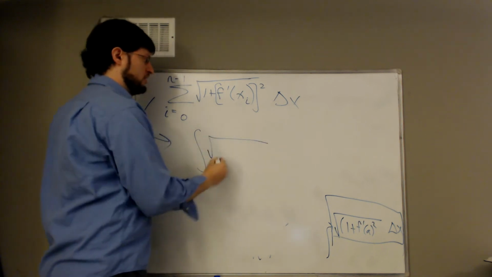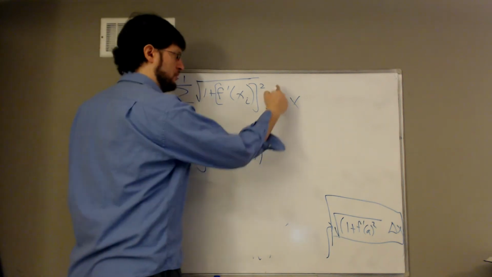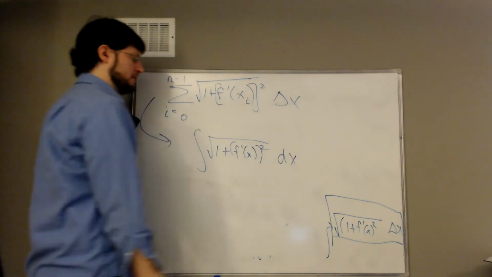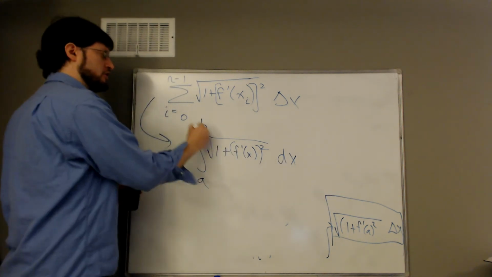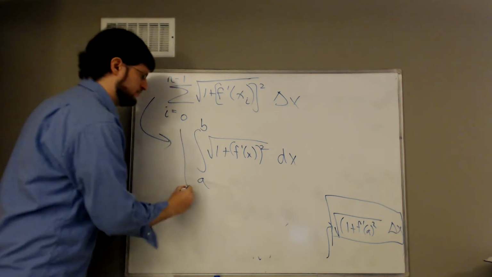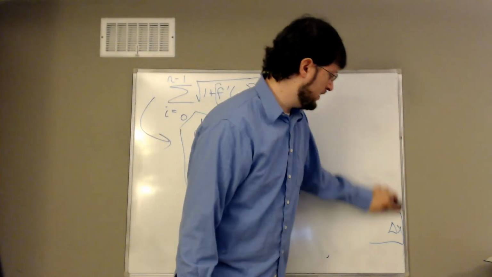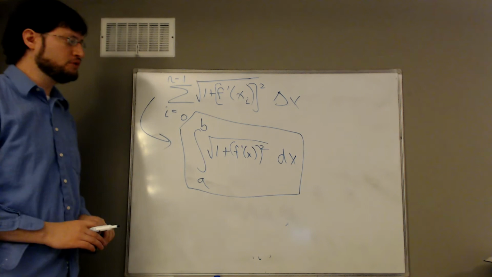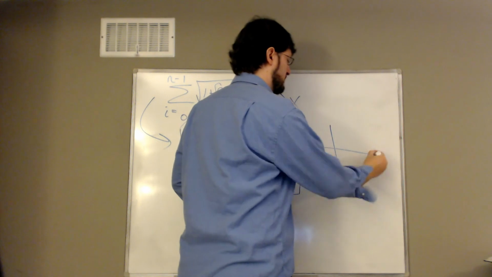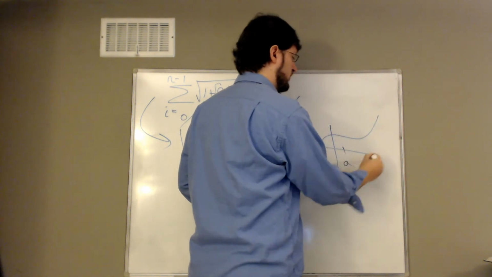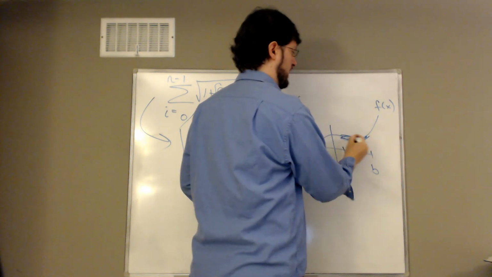And so this is just the square root of 1 plus f prime at x squared. When we go to an integral, delta x becomes dx. And then when we integrate, we're going across the entire x region in question, which is going to be A to B. And this is really all we need to, in the end, remember and be able to apply when we're talking about lengths. So this formula gets me the length of any curve given by the function f at x between A and B. That gives me that length.